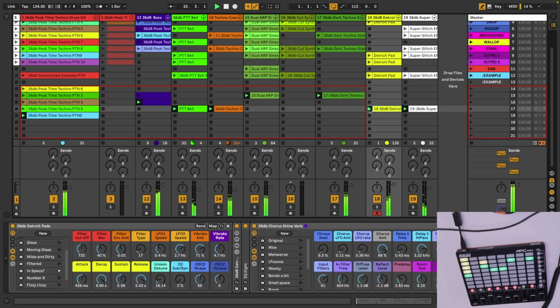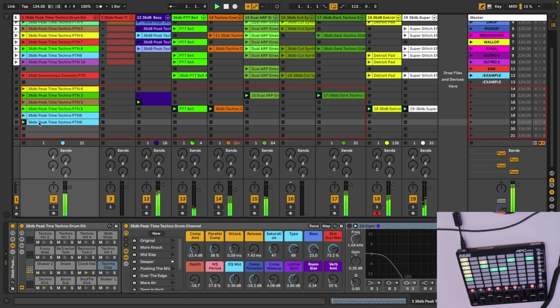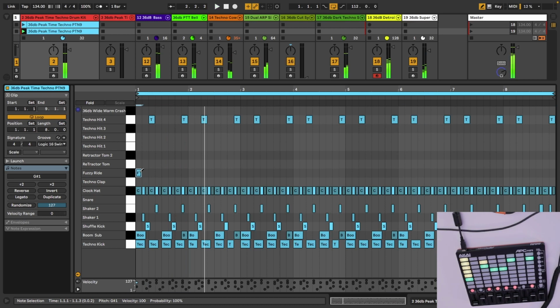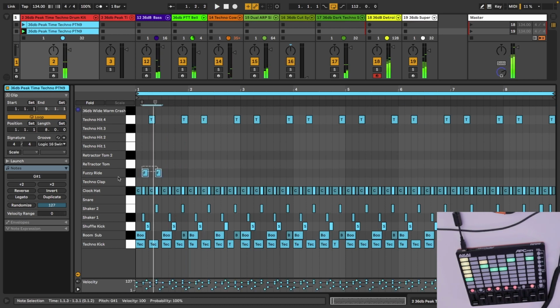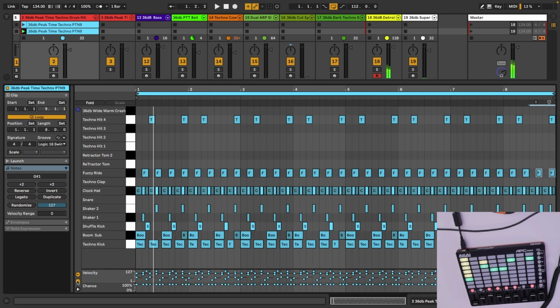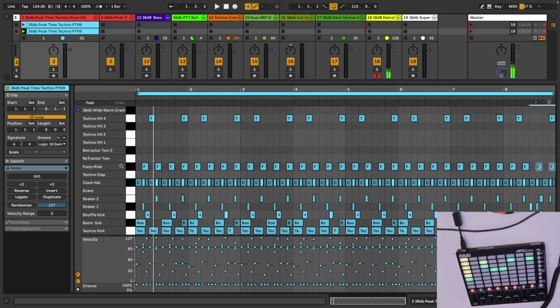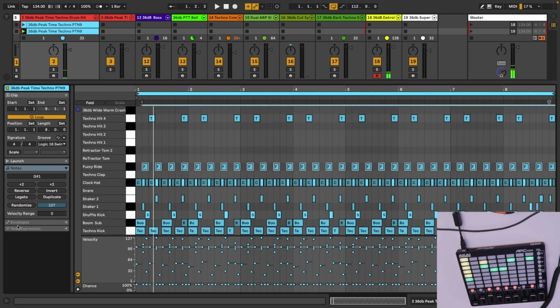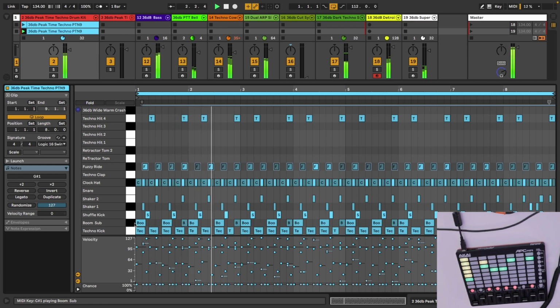Lovely. Let's see if we can embellish the drums a bit more. Yes, nice. You can do stuff like, we could just vary the velocity as well. Randomize, maybe the velocity range, could you do 20? No, we don't want that. Randomize, yeah. Just make it like 20.